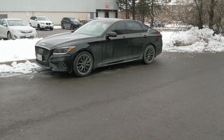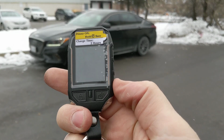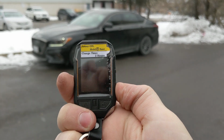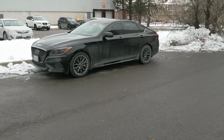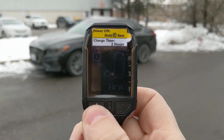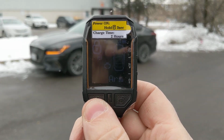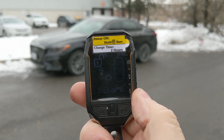The other way that you can remote start this vehicle is using the T12 key fob, which is this guy right here. If I were to press and hold this key button, I can shut the vehicle off. So basically, as you'll see, the vehicle shuts down. I can lock and unlock it using this key fob. So you'll basically see it chirps and it arms. If I hit the unlock button, it chirps and it disarms.